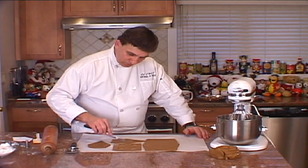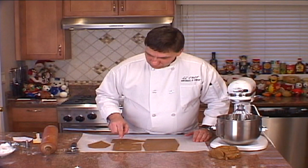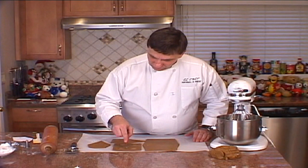Now what I'm doing here is I'm making a brick pattern by using the tip of this knife and going back and forth and offsetting them so it gives a similar brick pattern to the houses on the sides. Or you can even look at it as planking. Pieces of wood being put together in different segments as well.